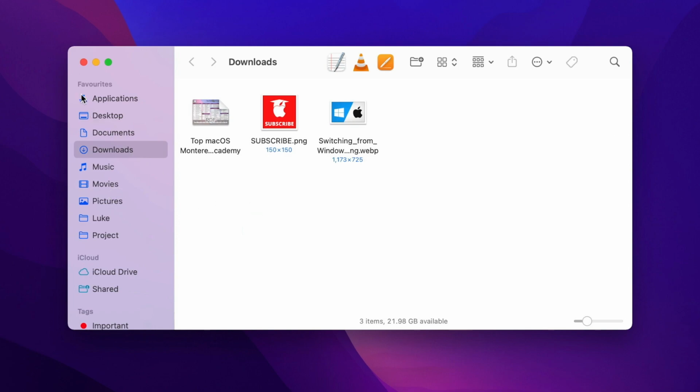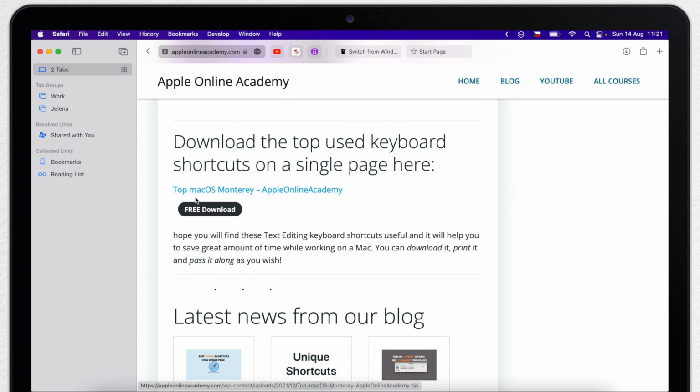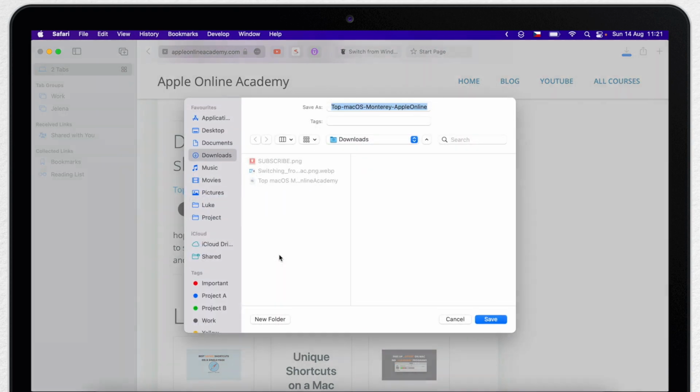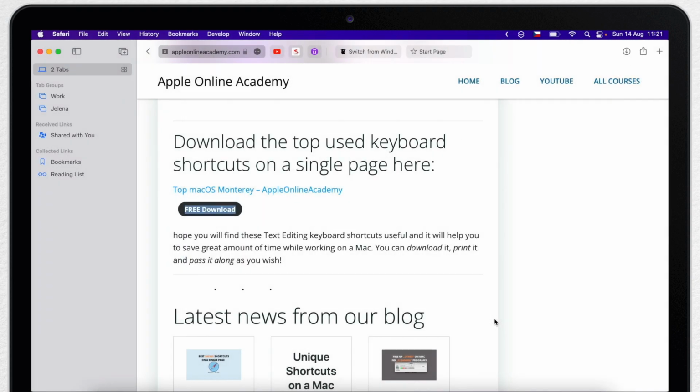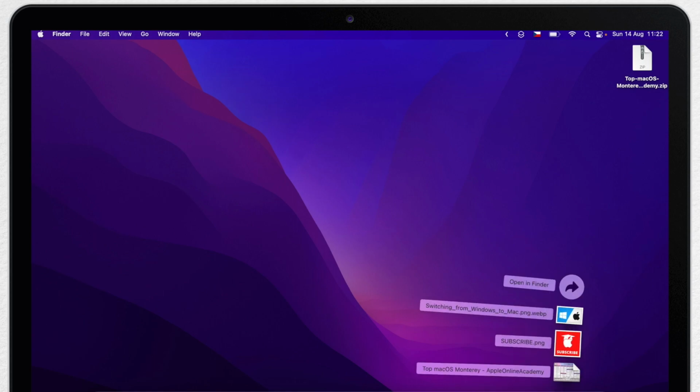Instead, why are we not saving these files directly to those folders? Let's start over with the same examples. First is the downloadable file. Instead of just clicking on it, I can use the right click or control click menu and select Download Linked File As. Now it will ask me where I want to save it. This time I can put it on the desktop, not in the downloads folder. Well, the desktop is not the best place to store files either. I talk about cleaning the files from the desktop in another video. But for now, we are keeping the downloads folder free.